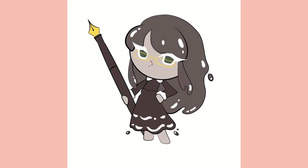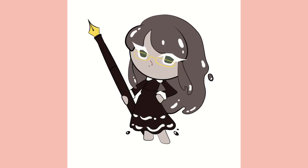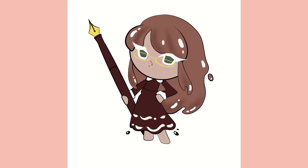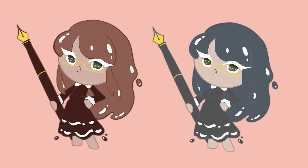I was really excited by this idea, so I decided to deviate from the original color scheme and color picked milk chocolate for her hair and dark chocolate for her dress and adjusted the colors for a little bit. Both of the color variants, so here they are. Let me know which one you guys think is cooler.